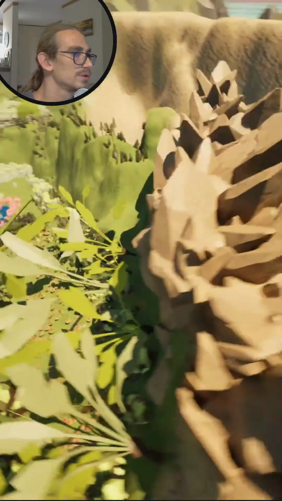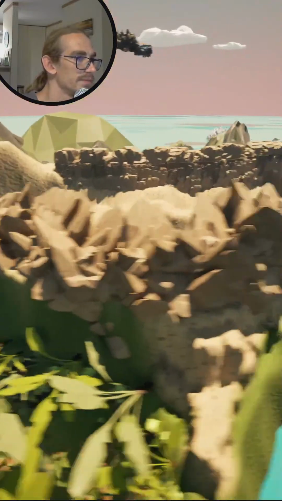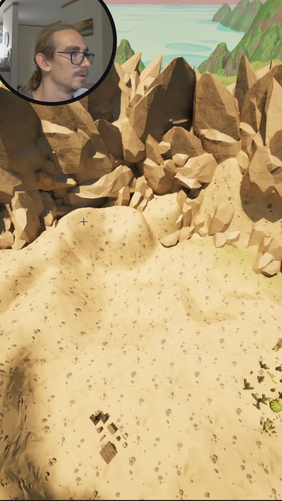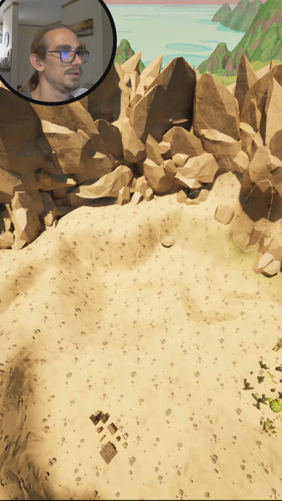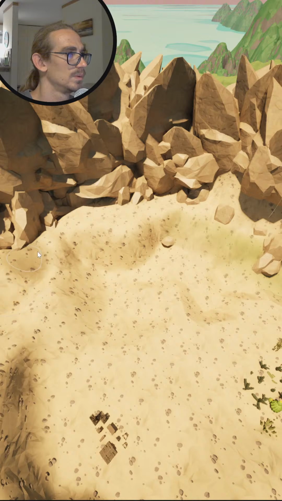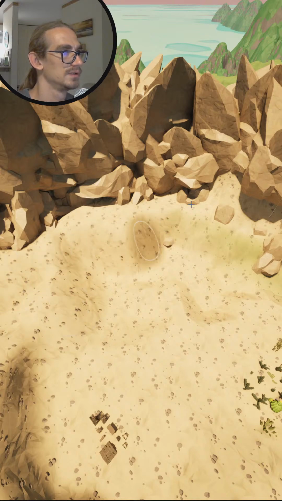But I need to push it farther away, not too much, because then I will eat up the other side of the mountain. Just a tiny bit, like this maybe, and then we can use erosion to get a more natural feel.